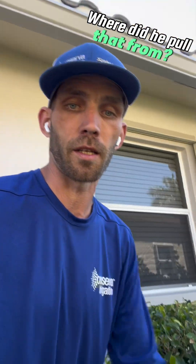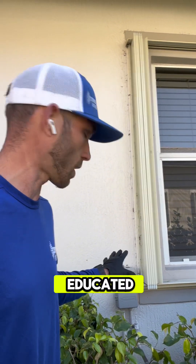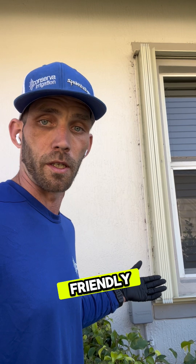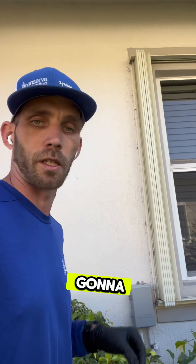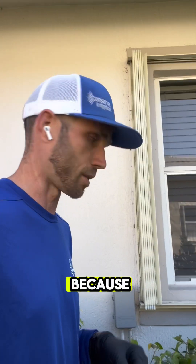The reason behind that is the customer didn't know how to operate this timer when I first came on to this property. I educated him on it so he would understand it, and still after that education he wanted something a little bit more user-friendly. So the Hunter Pro-C controller is what he's going to get on the wall. Let's get this thing on the wall because that thing scares me — I don't like the way it looks.